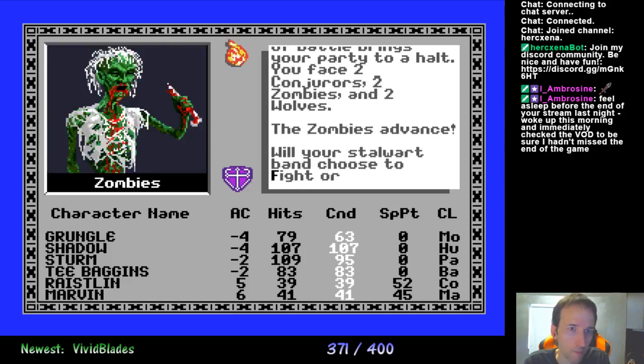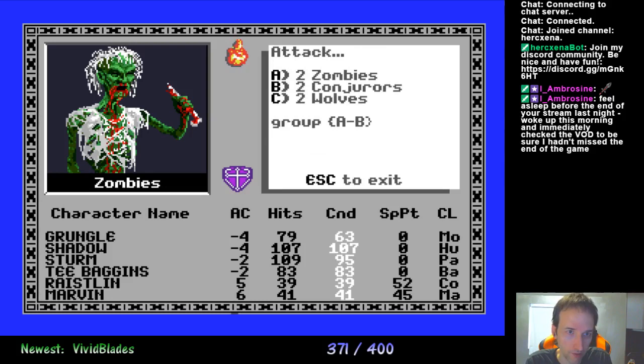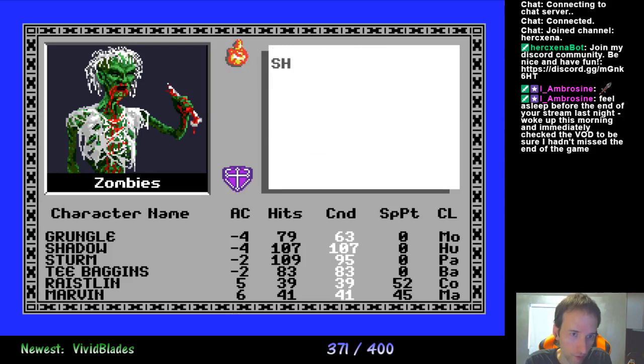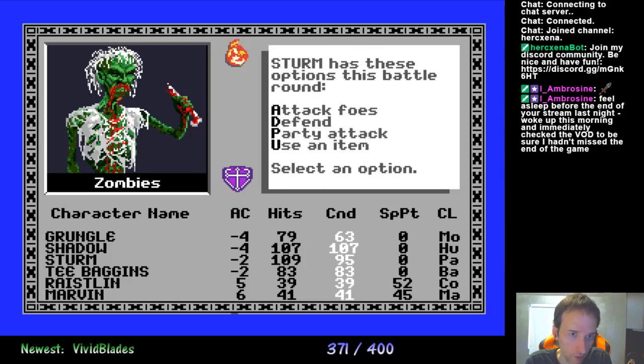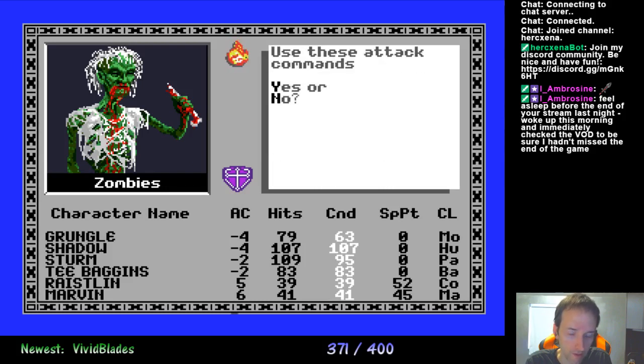Alright, we have a battle. Zombies are probably the strongest enemy in these sewers here. Zombies in this game are tough. They are tough. So Grungle attacked the zombies, Shadow attacked the conjurers, Storm attacked the conjurers. So this is probably gonna hurt a little bit.